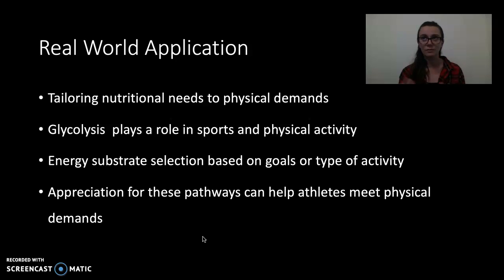So when you are using fat as a substrate for conversion to ATP, if you have a physical activity that's going to require short duration, rapid ballistic movement, just because the fat may yield more ATP doesn't mean that's the most effective. So tailoring the nutritional needs to the type of activity is really important, rather than picking whichever seems to have the most quote-unquote nutritional density or is going to yield the highest ATP. So there's a lot of customization, and athletes that can appreciate this can capitalize on these types of biochemical pathways, if you will.